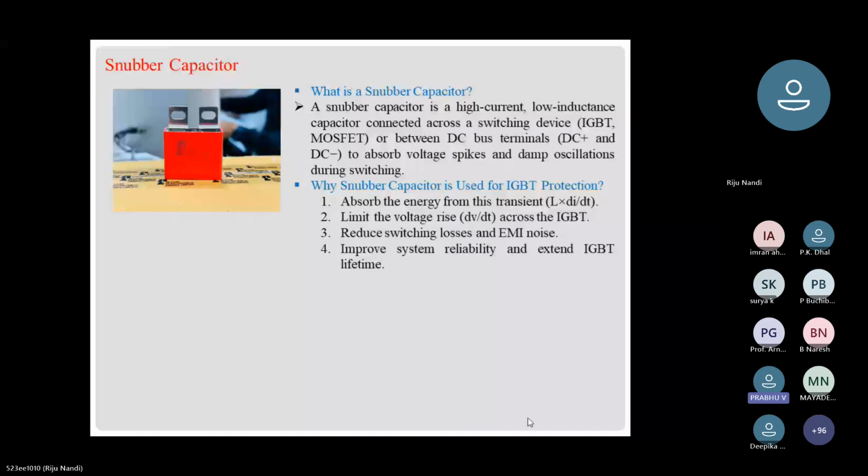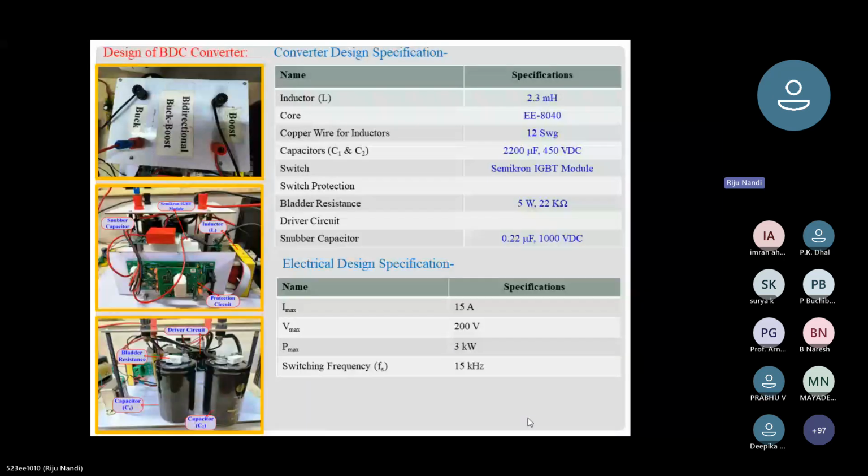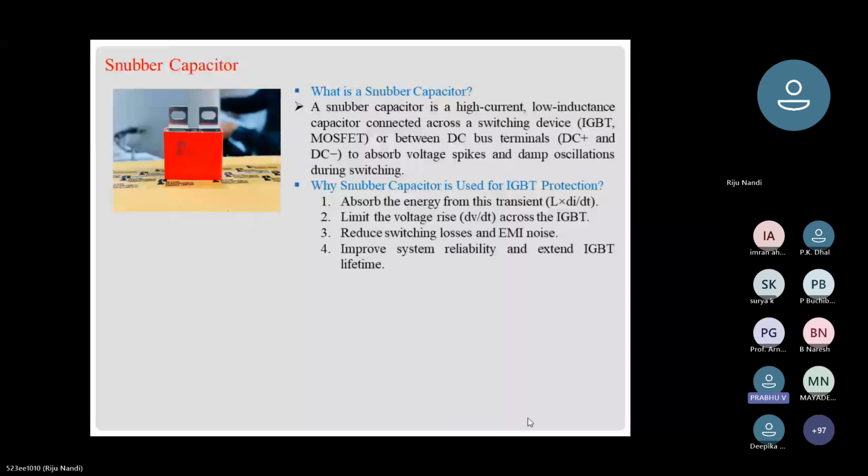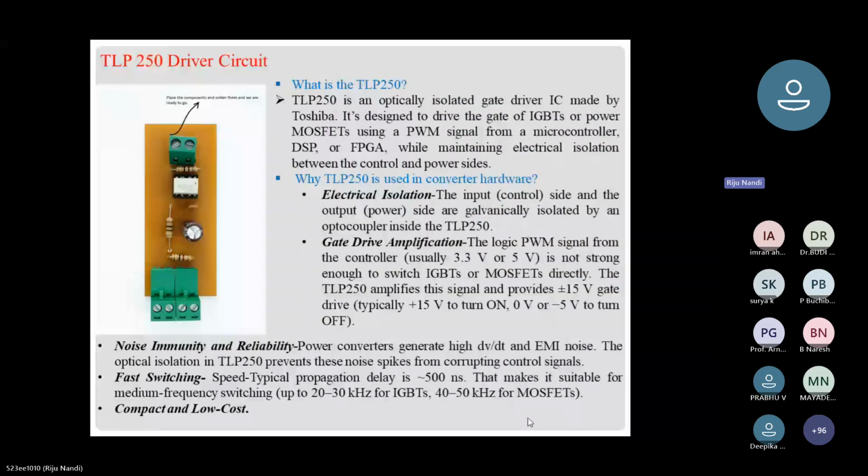Sir, I have another doubt also. Can I ask, sir? Yes. Sir, what is the optimized value for the gate driver resistance? Actually, we are choosing the resistor on a trial and error basis. Is there any particular design value to choose a gate drive resistance for that TLP250 driver circuit?